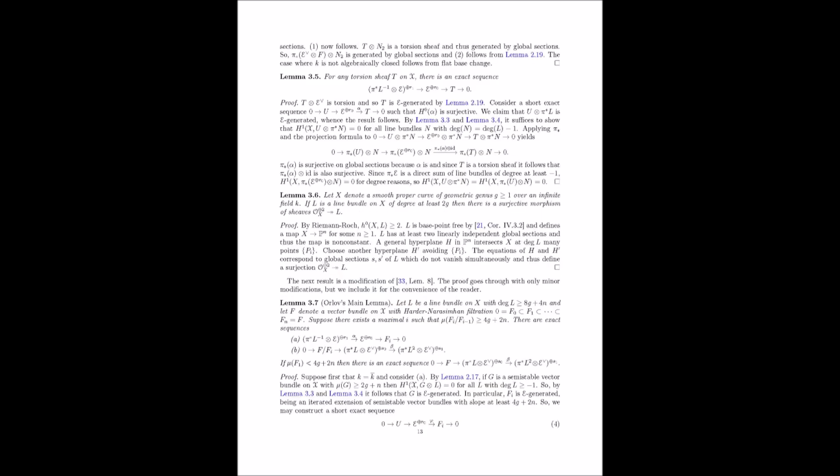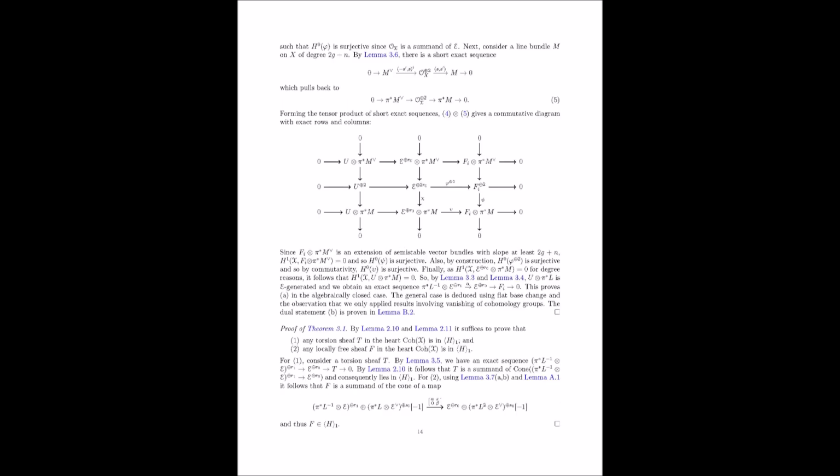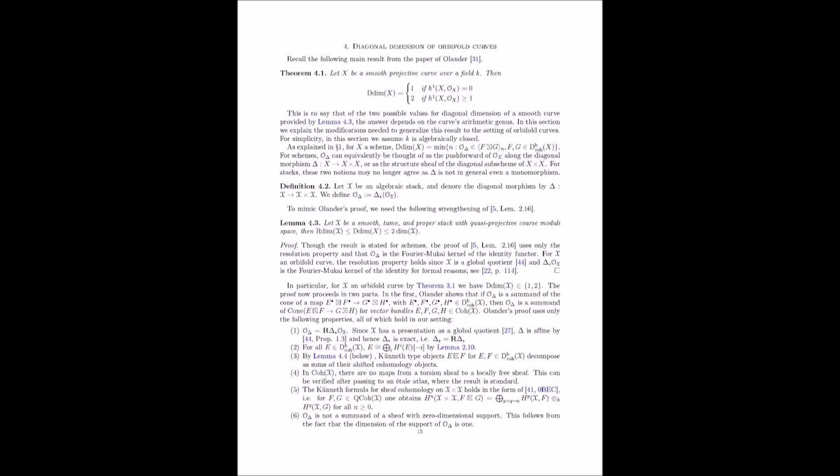Okay, which is where lemma 3.6 comes in. Exactly. Lemma 3.6 on page 13. That deals with line bundles on smooth projective curves. And it shows that if the degree of the line bundle is big enough, then it can be generated by just two global sections. Oh, that's a classic result from algebraic geometry. It is. And it's so cool to see how they apply it to these orbifold curves.